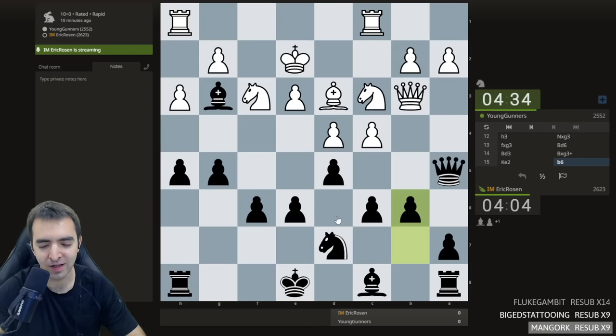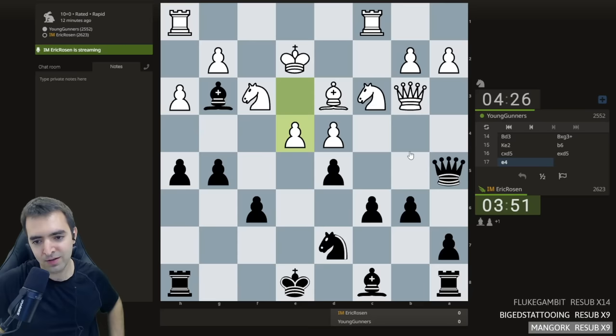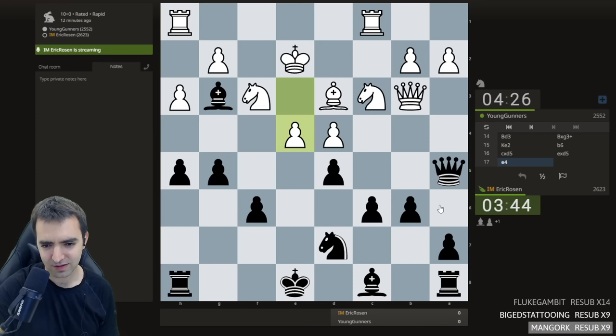There's a lot of positions in Cambridge Springs where b6, bishop a6 is the only logical way to develop the bishop. Yes, I do weaken c6. And maybe bishop e7. Wow, e4. And now it's just getting sharp. Ooh, bishop a6. And there is bishop f4 first. I don't think I can afford to take and allow queen e6.